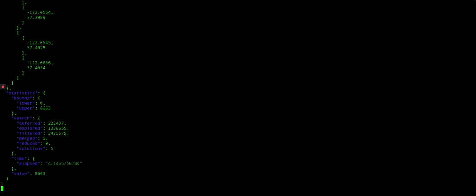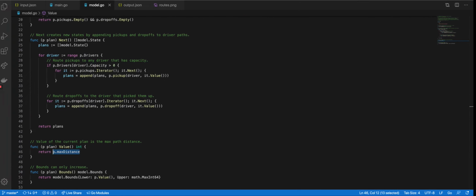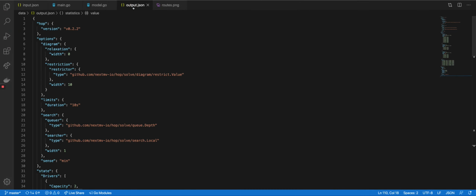So you can see it's finding solutions as we go. So I'm going to kill that, and we can look at a sample output in the editor. This is what HOP output looks like for that model. Every time it prints a plan, it also prints all the options HOP was run with. So it gives things like the version of HOP and also all the options that were set on the solver itself, as well as anything that we set via the command line. This is really nice for repeatability and testability of your models. This means if you need to go back and triage a particular day, you can actually recreate a decision.